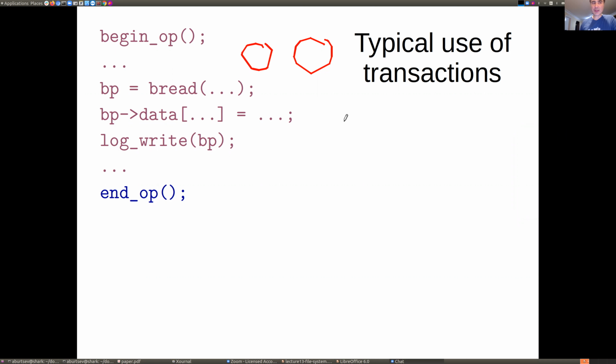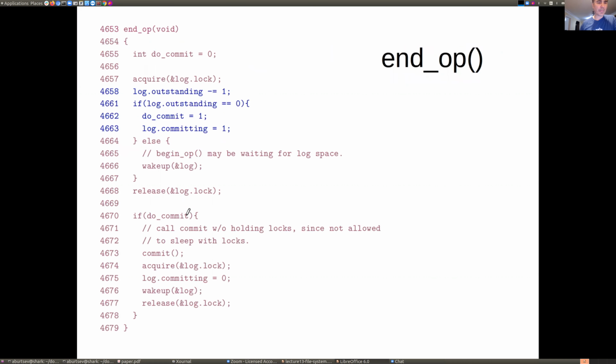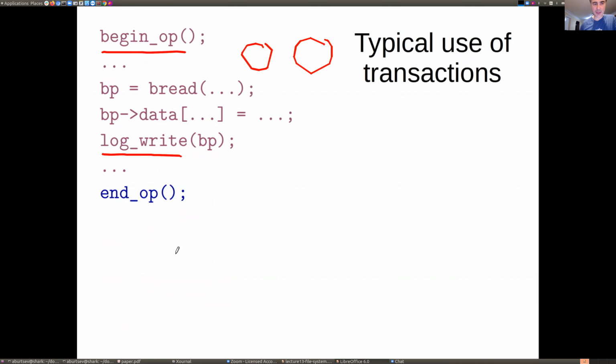And then on top of that, we said there will be a layer of journaling. This allows us to start a transaction and then perform a bunch of writes, but instead of bwrite, we'll be using a different primitive. We'll be using a log write. And a log write is a different function, which at a high level does the following. Let me make a drawing for you, because it will be much easier to understand if we have a plan for what's coming here.